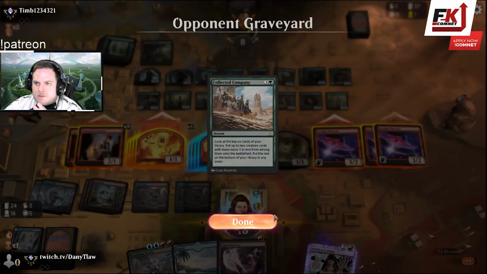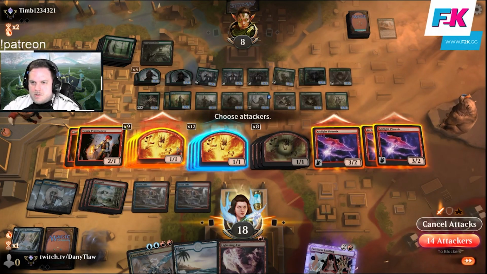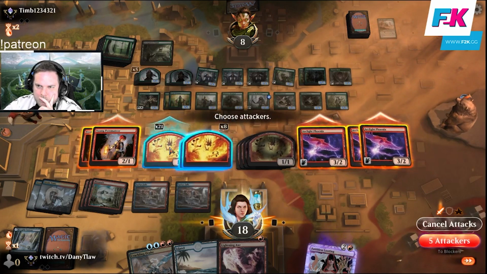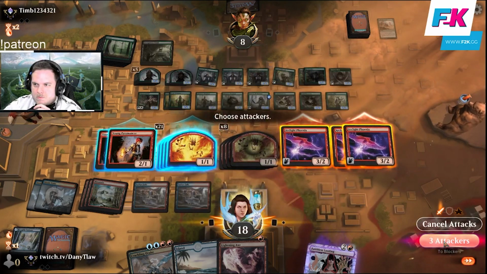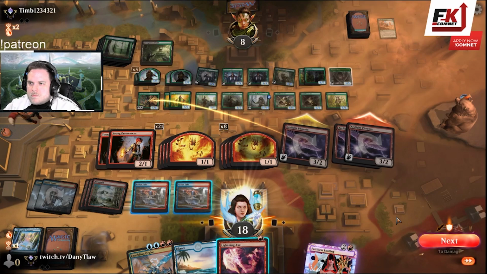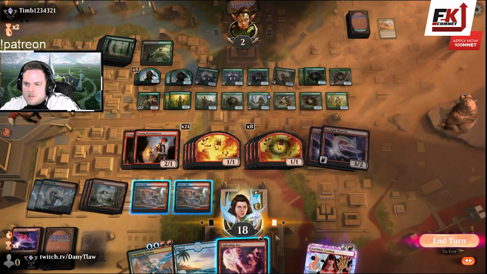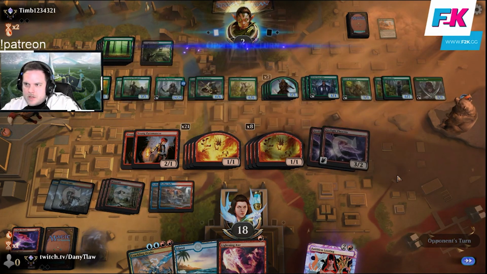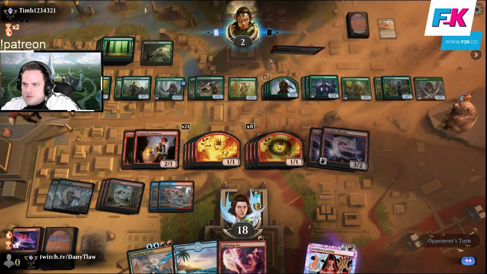Wait a second, I can get 1 more, right? 1, 2, they have 3 of them out. I would have walked into this, like really stupid. No. If I'm right, they can still do this. Why didn't they do this? Am I just stupid? You could have used this and then played that one.